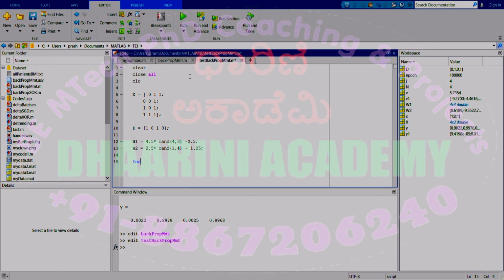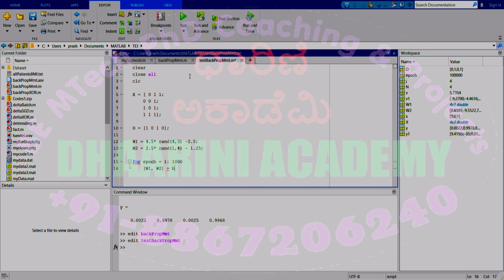Then let's do the epochs. For epoch equal to, say, starting from 1 till, let me keep 1000. For 1000 epochs, do the training. How do you train? You call the function which you had written. So the function results in outputs, that is, capital W1 and W2 equals to, call the function.